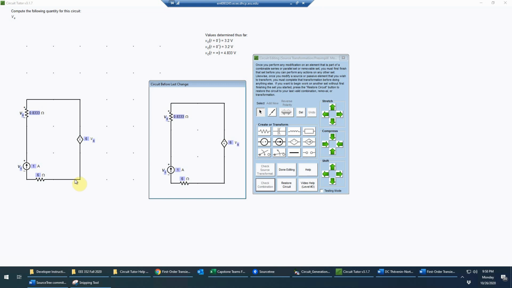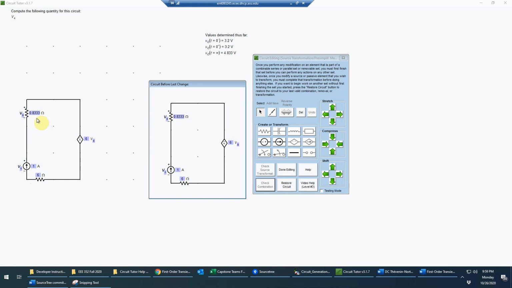Now you might notice that, oh, we have a current source, and here, for example, is a resistor, and for that matter, other elements in series with it. So perhaps these other elements would be redundant. Well, normally they would be, but there's a catch here, is that redundancy doesn't apply if I care about the voltage drop across this current source, because the current going through this resistor will create a voltage drop from one side of that to the other side. So I cannot make these other elements redundant if I want to know that voltage drop. It's only if I don't care about that voltage drop that these other elements are actually redundant.